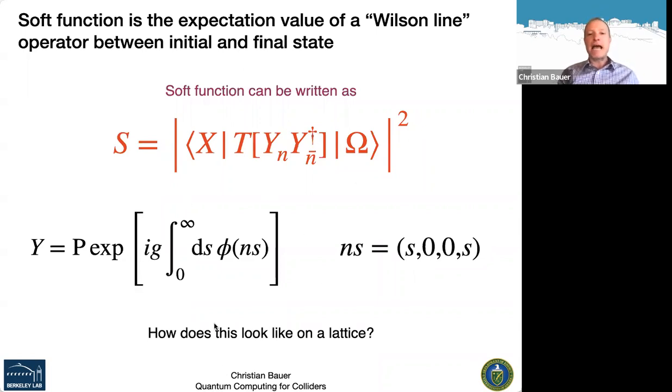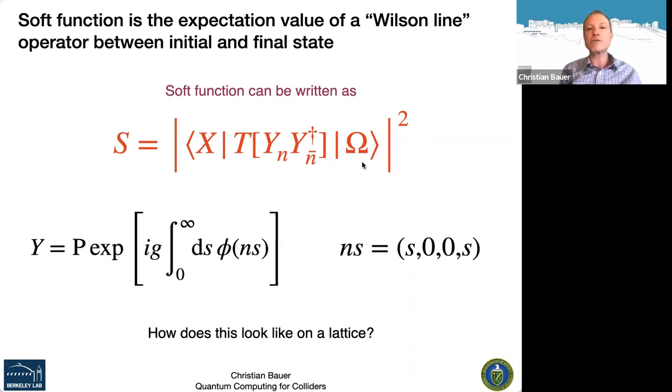The reason it has this form can be understood. Essentially, we have energetic particles, and the way energetic particles can interact with soft particles is just through a color source, if you want, or a charge that moves at the speed of light through a bath of soft particles, and that's what these Wilson lines describe. The fields here live along a light-like direction, and I'm integrating over the whole path along which these light-like particles can propagate through that bath of soft particles. But the important thing is there's a quantum field theoretic definition of this object.